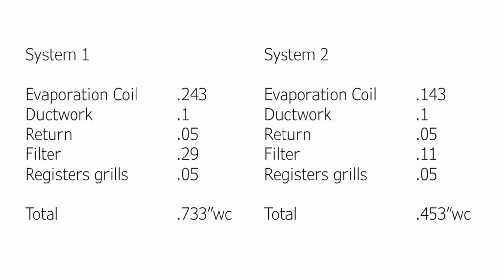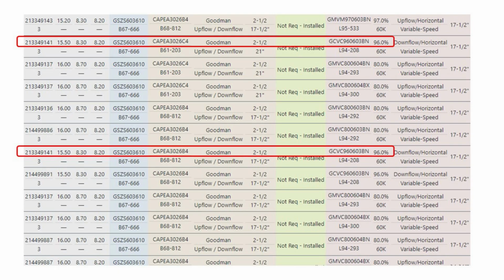And when we receive this call, it's always the ductwork's fault. And you can see these both have really good ductwork at a 0.1. As a matter of fact, they have identical ductwork between the two of them. Here we are looking at a modulating blower working with an inverter. Yes, the blower is going to set its own speed, but we need to have the proper external static pressure to operate, which most ratings are 0.5.